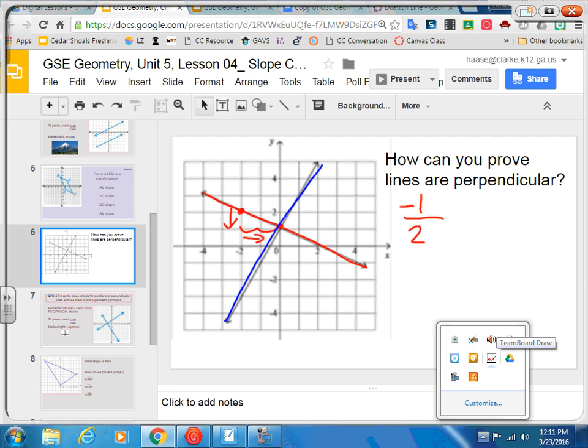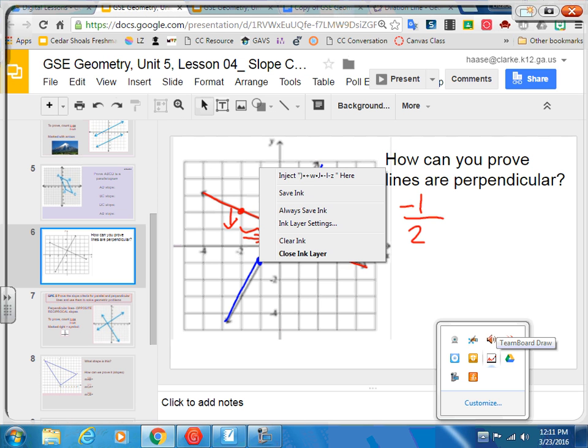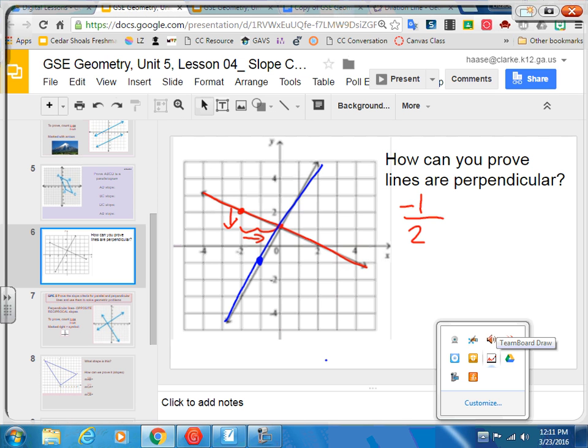Let's find the slope now of this one. I need to pick 2 lattice points. I'm going to pick this one right here. It's clearly at a lattice point. And I'm going to pick that y-intercept as well. How far up do I have to go? 1, 2, up 2, and to the right, 1 space.